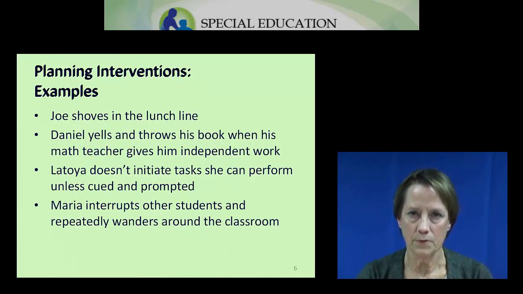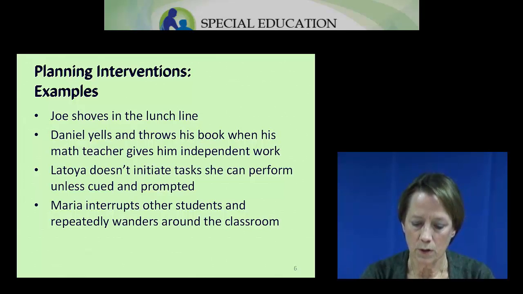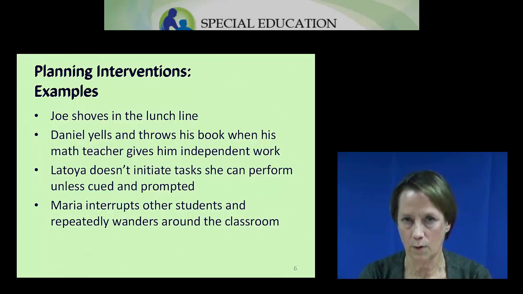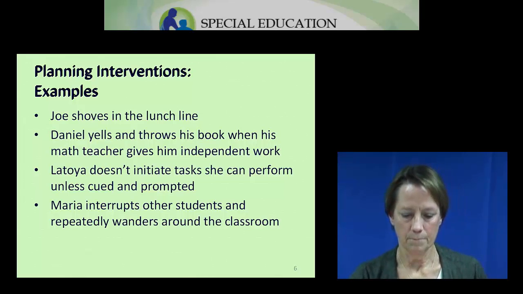Let's look at some examples of the kinds of challenging behavior we see after TBI. Joe is a 6th grader and he shoves in the lunch line. Dan is a 9th grader. He yells and throws his math book. Latoya is a kindergartner, and she's not initiating tasks that her teachers are quite sure she knows how to perform. And finally, Maria is a 3rd grader, and she interrupts other students as she wanders around the classroom. These are the kinds of behaviors that we often see after TBI.